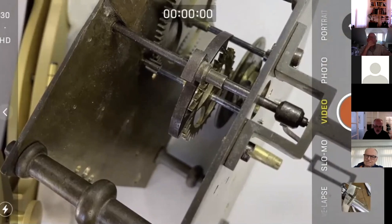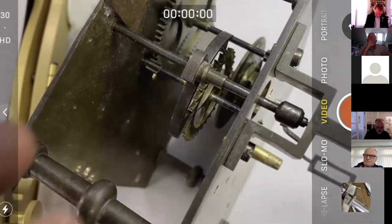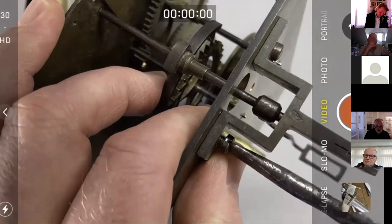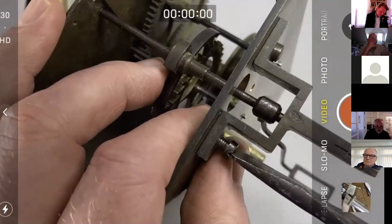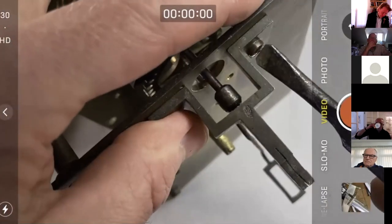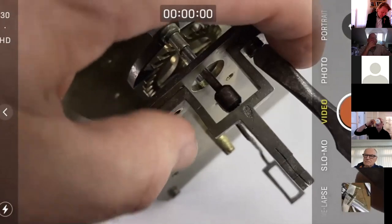Those nice clamps? Yeah, plenty of clamps. Where did you get them from? Axe Tools. They were on offer a few weeks ago, you bought three or something.